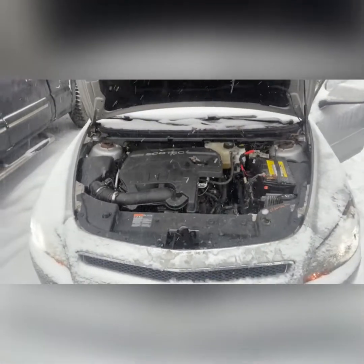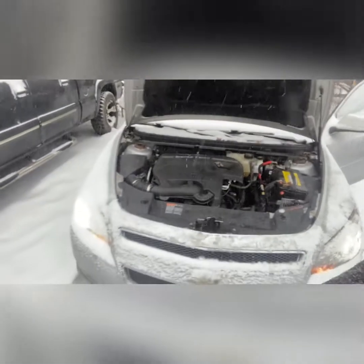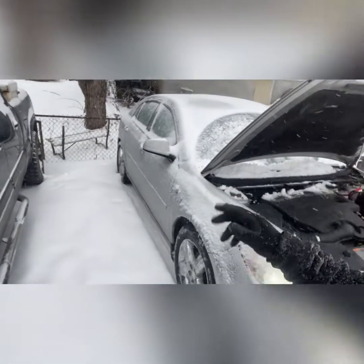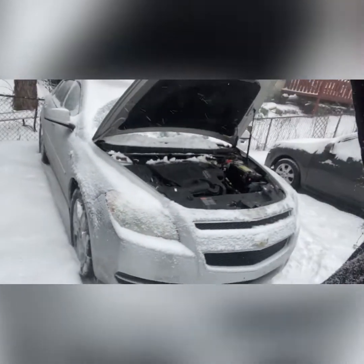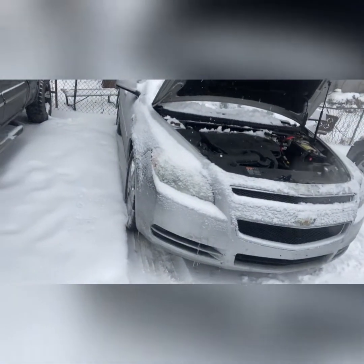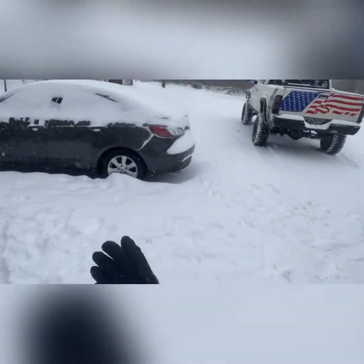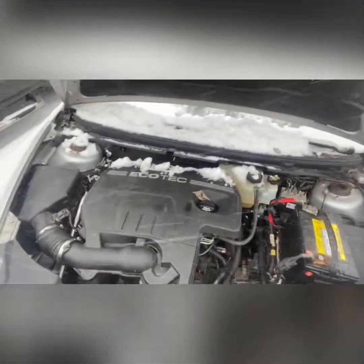I actually pulled this car out this morning. It's been sitting here not very long, but it's got heat. It goes through all six gears. Everything works on it. No engine lights for anything other than the missing catalytic converters. The car's perfect. And those brand new Cooper tires drove all the way up this steep driveway, past the Jeep, past the Ram, and then backed in here. I was moving it back and forth being funny. But that's it, guys. That's a 2012 2.4 Ecotec.